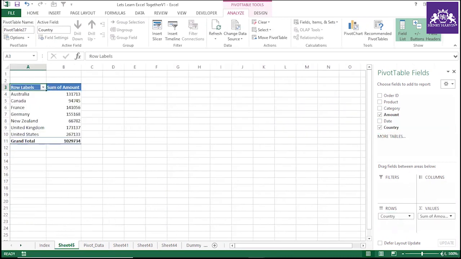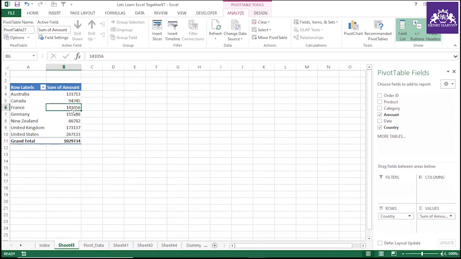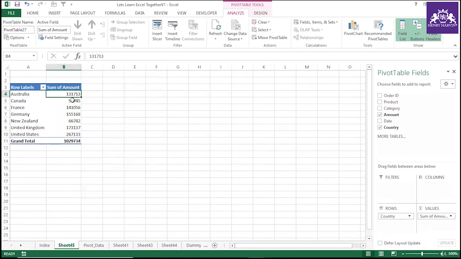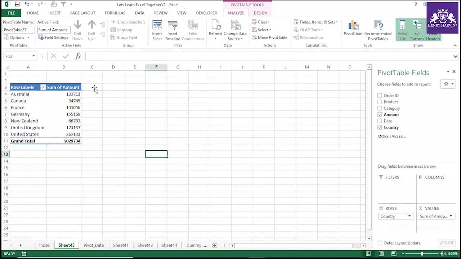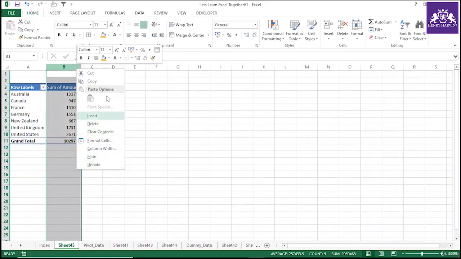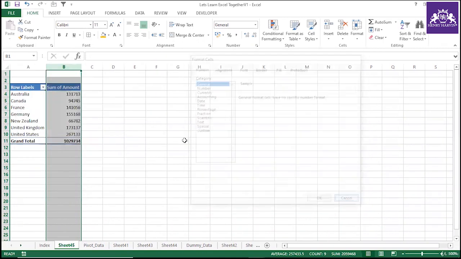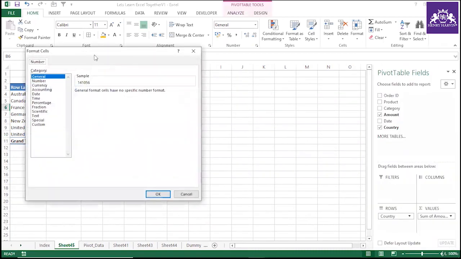Amount and country. Now, if you have to show details, there are pivot table options, show value as, and sorting. Now you have to do number formatting over there. You can see the number format is available. All right. So you can just select anything and apply number format. You can apply number format this way, guys. But if you do it this way, there is also Format Cells. So that part is also available here. But if you do it this way, it will apply easily.